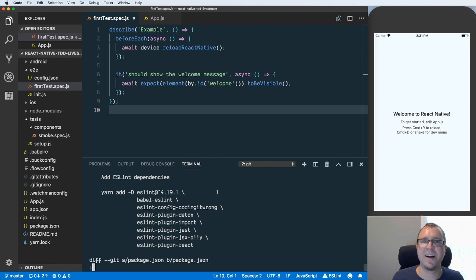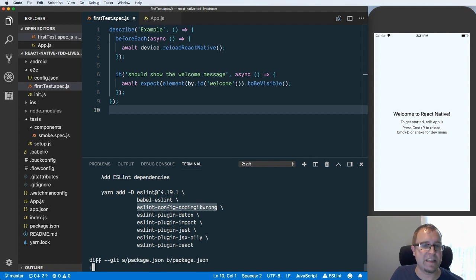But here we're going to do, this is my live stream, so we're going to do my coding style on here. So I've actually created a plugin called eslint-config-codingitwrong. This is one of the more ironic uses of my name for eslint to be confirming that you are coding it wrong in your code.